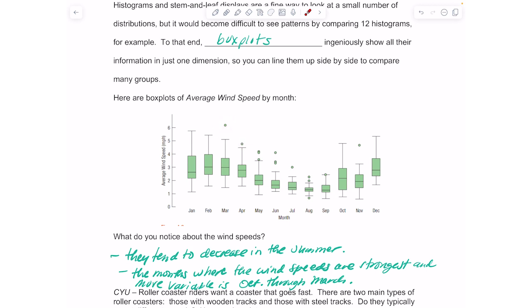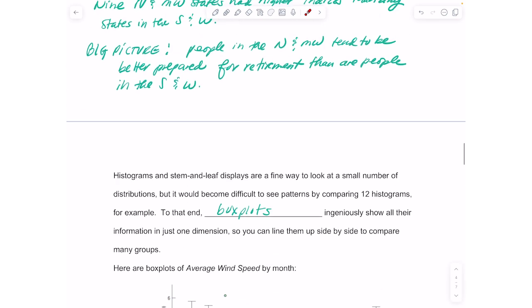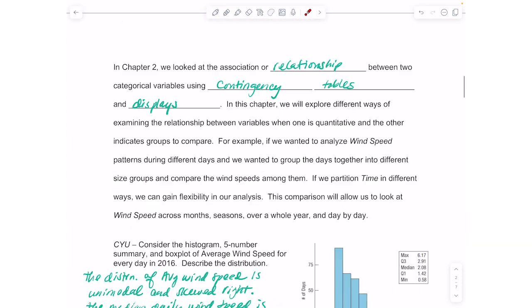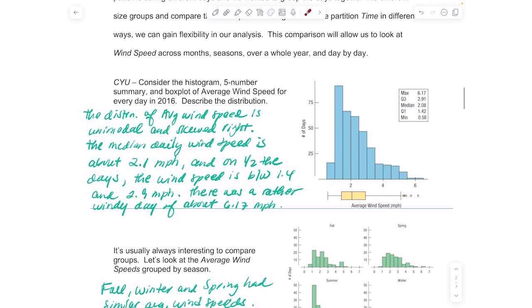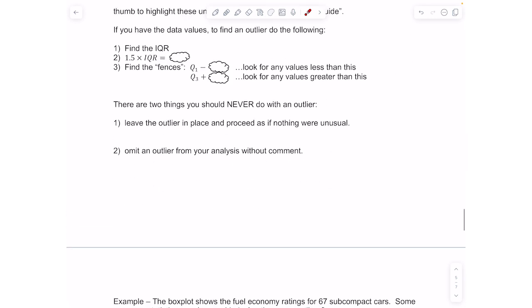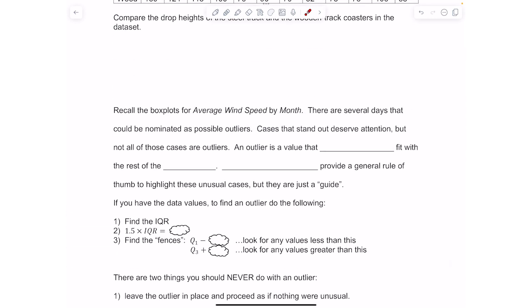And what's interesting about that is when we lump all of those box plots together, though, which I think there is a graph for that, if I remember correctly, it's not really showing any outliers, right? Because sometimes outliers when lumped with the rest of the data aren't really outliers. But when you look at each month individually, there may be wind speeds that just stand out among the rest of the others, okay? So cases that stand out and deserve attention could be outliers. They don't necessarily have to be.